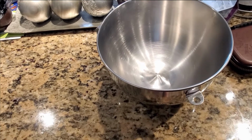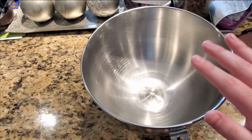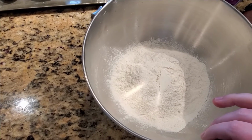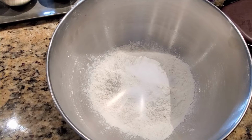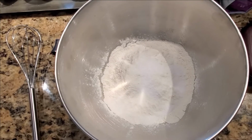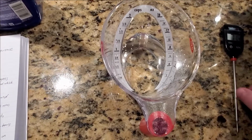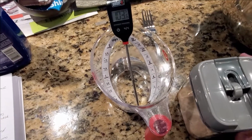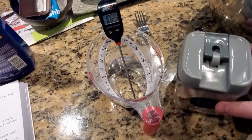So first what we're going to do is get 2.5 cups of all-purpose flour, then add 2 teaspoons of sugar, then 1.25 teaspoon of sea salt, then whisk to combine. Next, heat 1 cup of water in the microwave until it's about 100 degrees. Then whisk in 1.5 teaspoons of instant yeast and let it sit for 10 minutes.